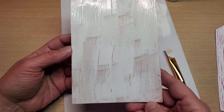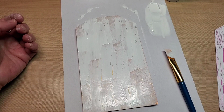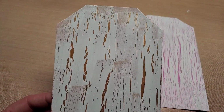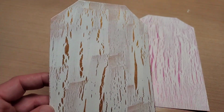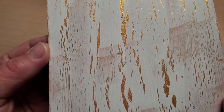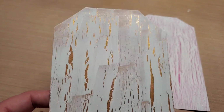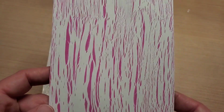So I don't know. I'm going to let this keep drying, and then I'll come back and show you what it looks like when it's dry. Okay, so here's this one all dried up. I think it actually came out really cool because you can see a ton of the gold. It looks like peeling paint. You don't have too many of the crackles that go sideways or anything, but you do get a really fun crackle effect. So I think this is a win. I think I just need practice is what it is.